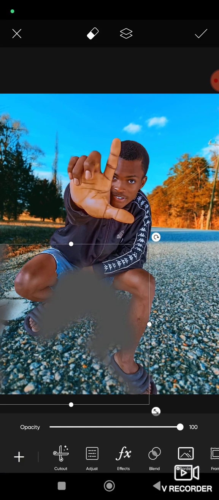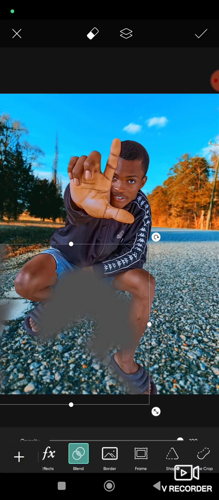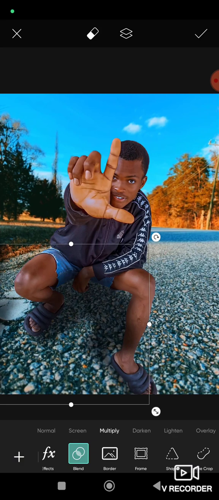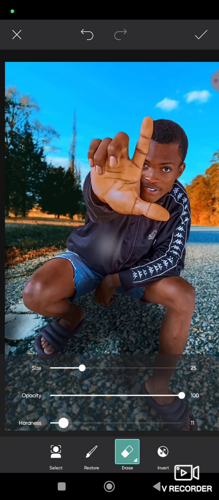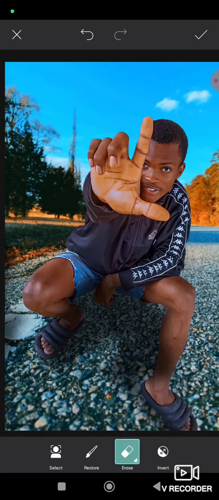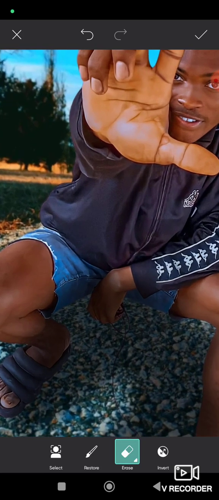Then I'll come to blend. I'll tap on multiply so I'll be able to see between the skin, the person, and the shadow I want to add. So I'll decrease my hardness again, decrease the size again. Then I'll go ahead. This is where you have to be very, very careful.